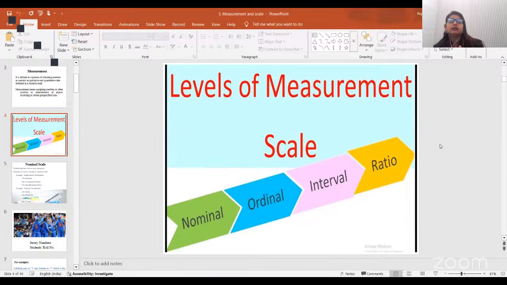Okay? And the third is interval. Interval means first you have to categorize. It includes nominal, ordinal also. Second, you have to rank the same, and later on you have to make the comparison. Categorization is there, ranking is there, then you have to make the comparison. And ratio includes everything: categorization, ranking, comparison, and here in ratio you have true zero, absolute zero, right? Absolute zero means zero is zero.